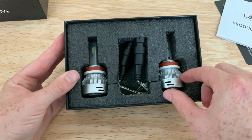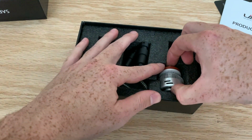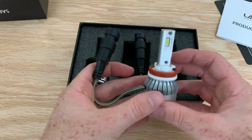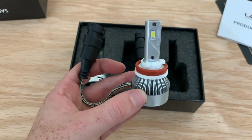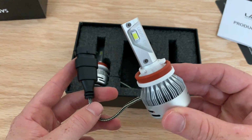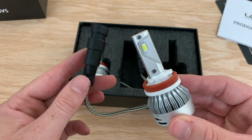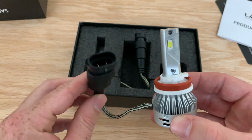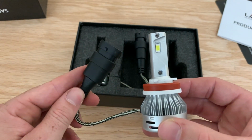And here they are. So this is your whole light. LEDs are getting very, very good now, to the point where they don't have any ballast. So for my 4Runner, it's a very tight dust cap area, and these fit in perfectly because they don't have the ballast or anything like that.